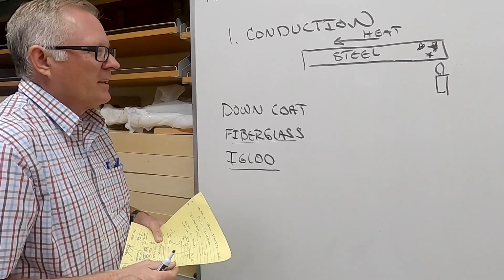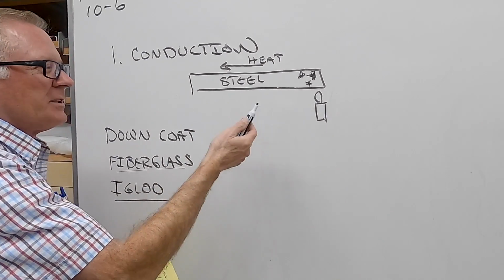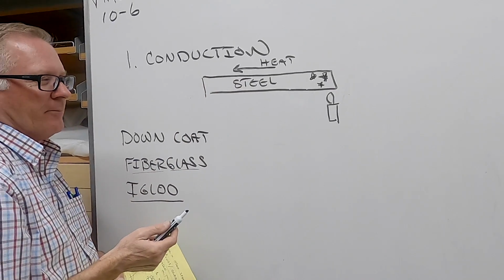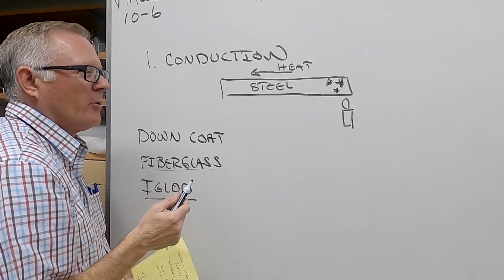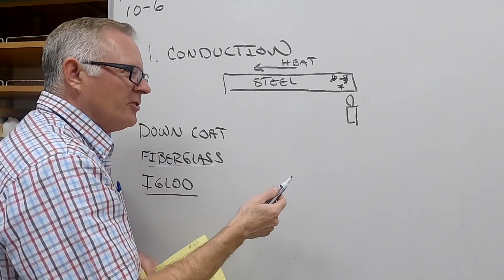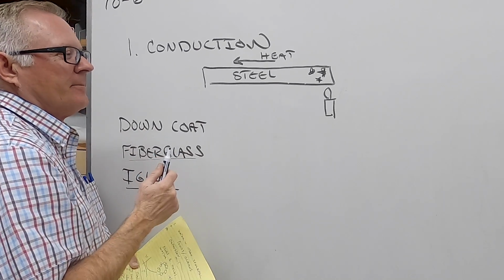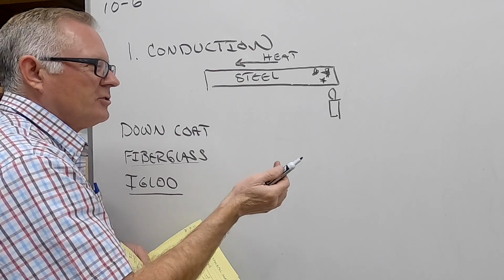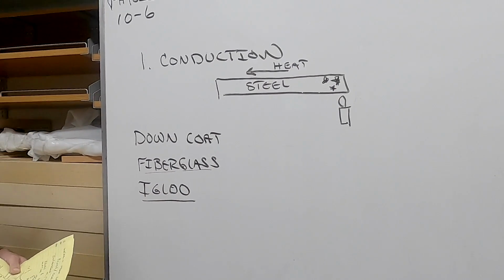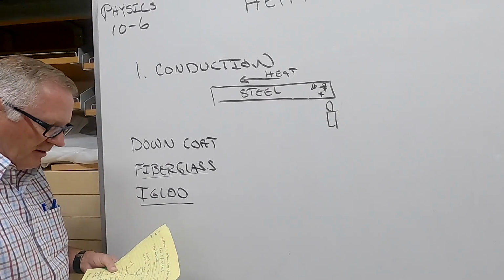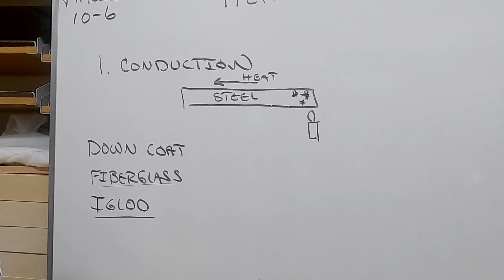I don't know if we live in cold country, but you've probably seen movies where someone licks a flagpole in the wintertime and their tongue sticks to it. Well, that's because the flagpole is such a good conductor, as soon as you touch your tongue to it, your tongue freezes onto it right there. Now, you could lick all the wood trees you want, but you can't lick steel out there. Otherwise, your tongue's going to stick to it. So this is all conduction right here. So that's one way you can move around heat.